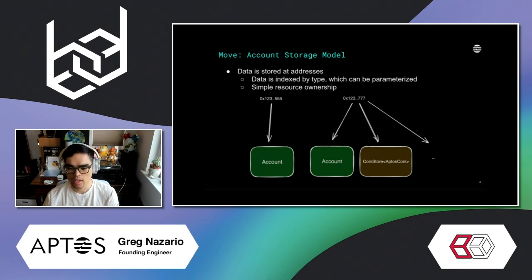accessed by address. So additionally, you can see in the second account here that in addition to the account resource, we also have a coin store resource, which is specific for Aptos coin. So having these different resources, I can access them individually and interact with them. And it's very logical and simple, where you're mapping one resource to one name under one address.